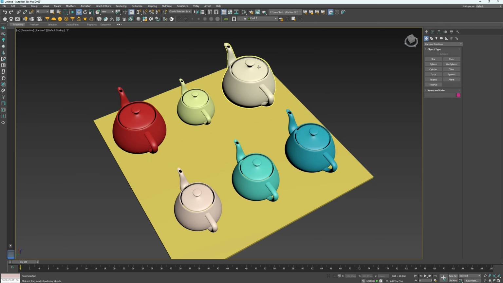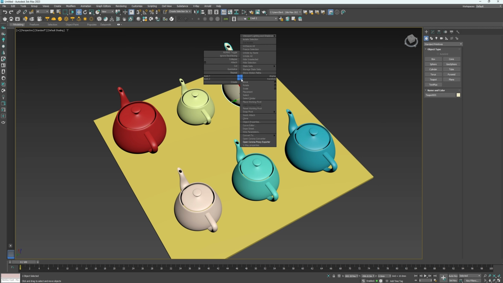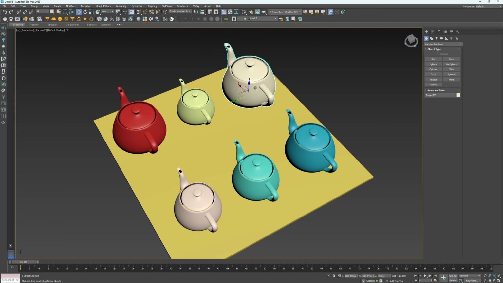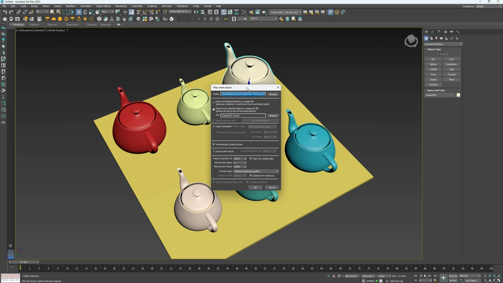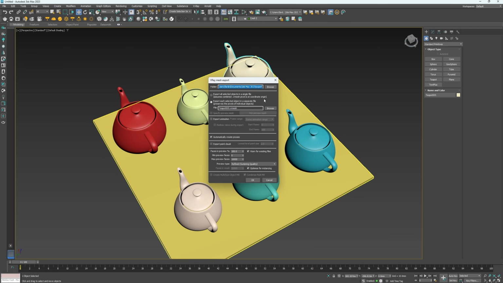Now let's analyze proxy in V-Ray. To do this, we also click on the object, right-click, and here you should have V-Ray Mesh Export, I think. I don't have it. So I just select the object, click on X, and here enter Mesh Export. I find V-Ray Mesh Exporter, click on it, and the proxy export window for V-Ray opens.